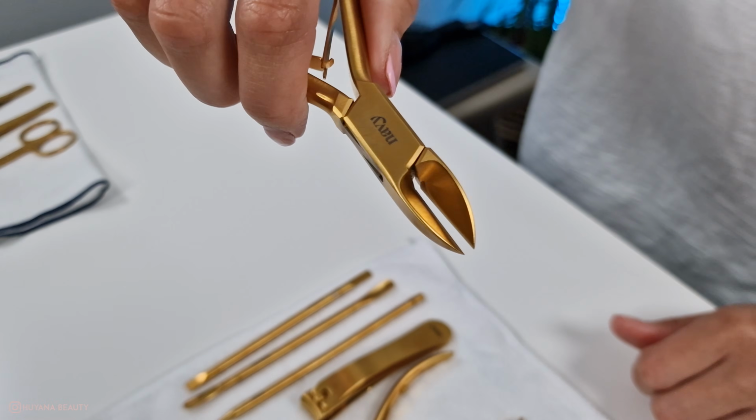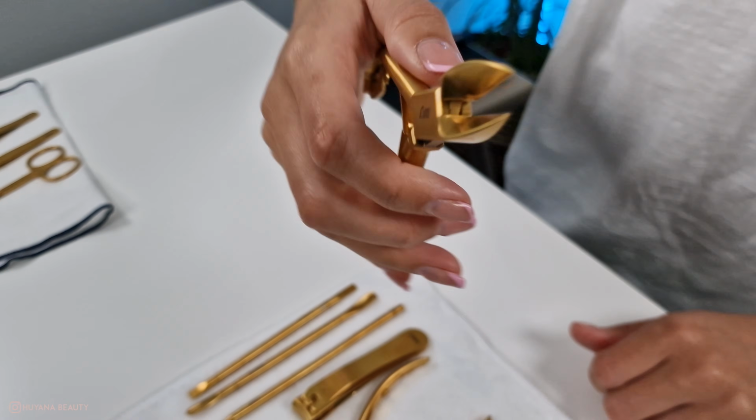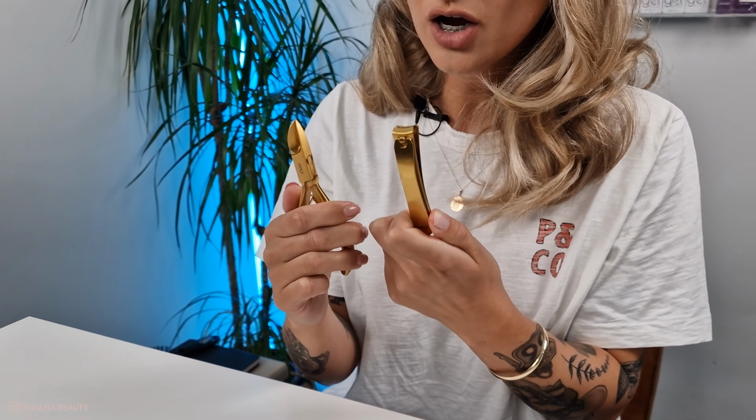But they're so big and they are quite heavy that they're just really hard to work with. I don't seem to get a nice straight nail cut with them, which on the website they say you're supposed to get a really good nail cut with them straight across. I don't know whether it's because I'm just not used to working with this kind of tool, and I'm used to working with some bog standard nail cutters, and obviously the technique is so different.